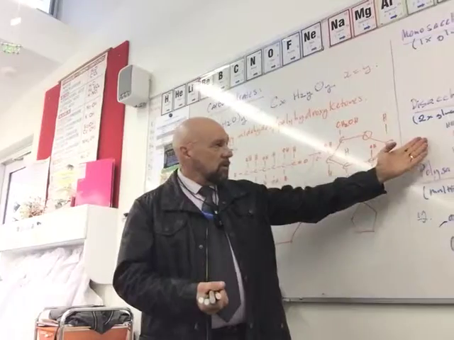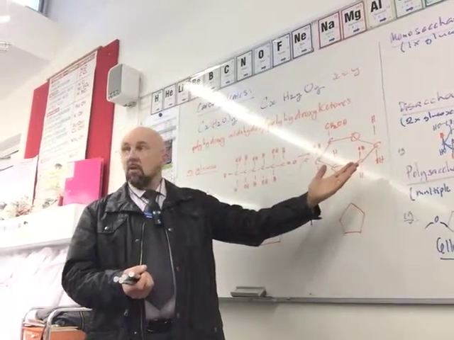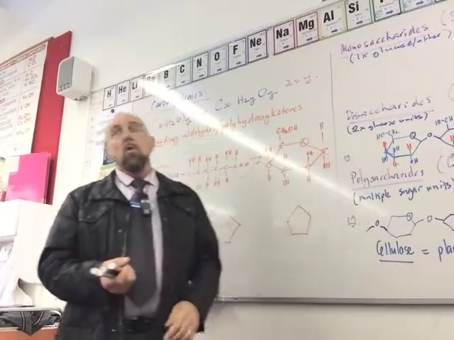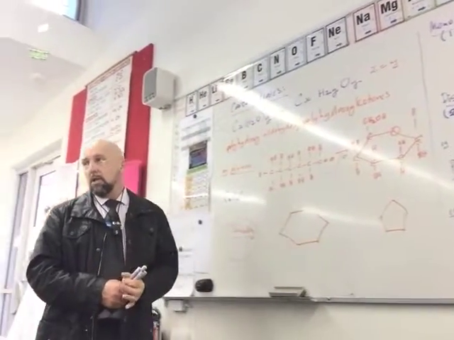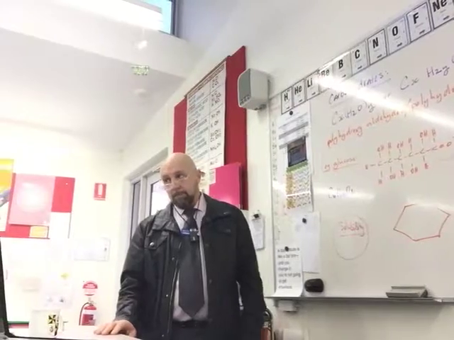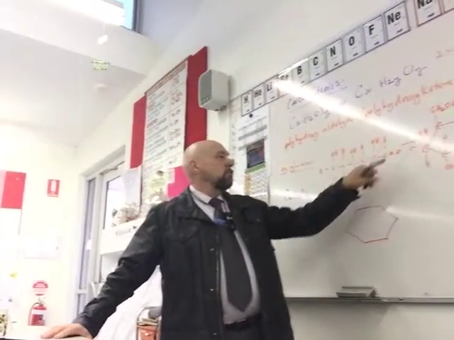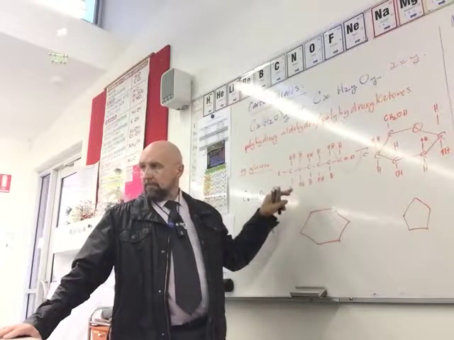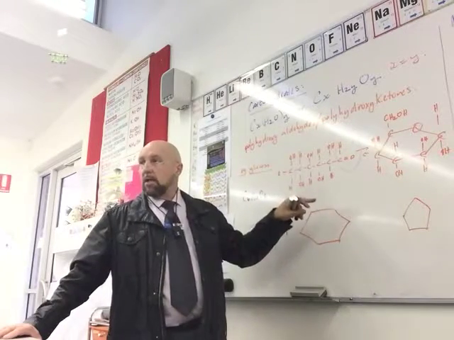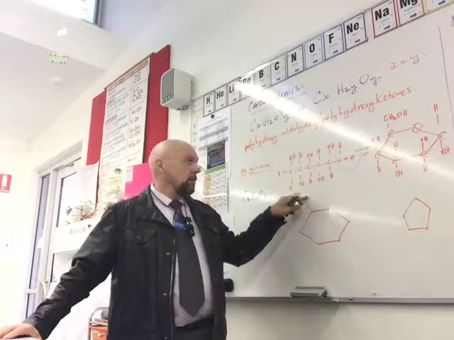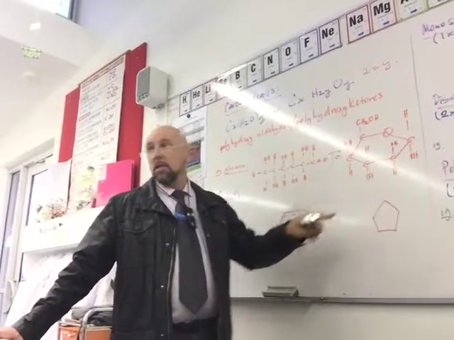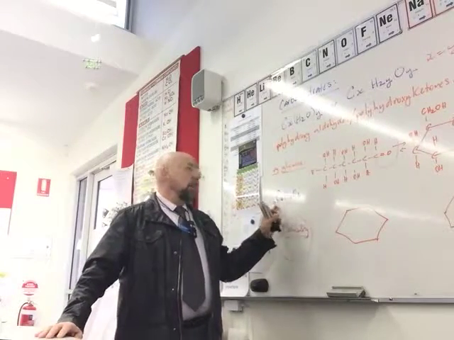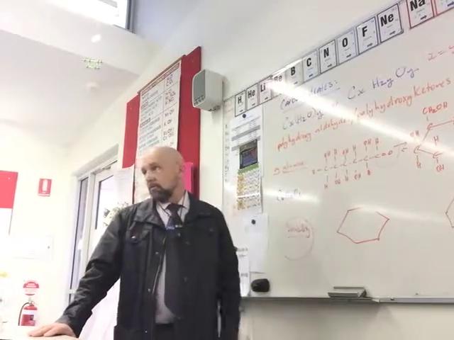If you can see over here, I've done the disaccharides. I haven't done a straight chain version, obviously. The cyclic is preferred for all of the sugar units. Most of the time we find them in cyclic. There are structural isomers of this as well, but we don't go into that at this level. So straight chain or cyclic, you can draw glucose like that, or you can draw glucose like this. They're isomers of one another. Same molecular formula, different structural formula.